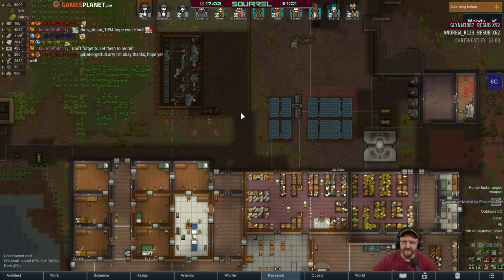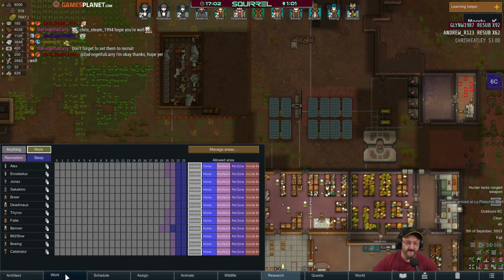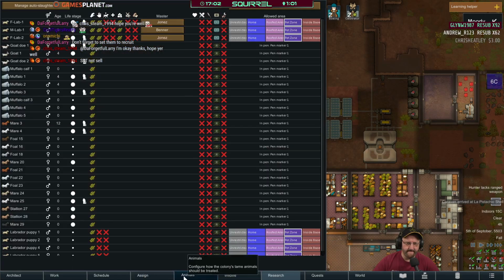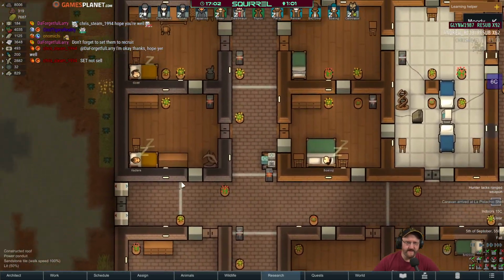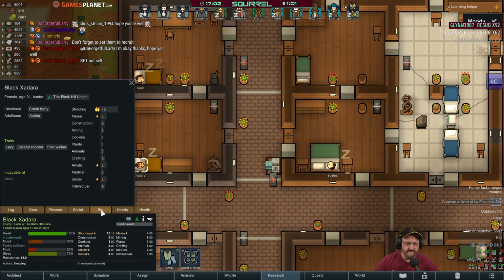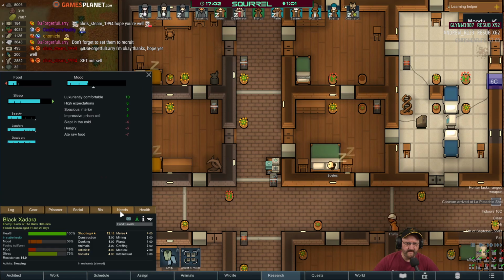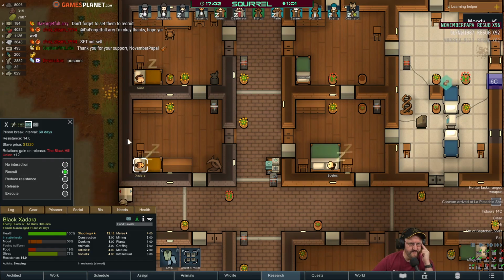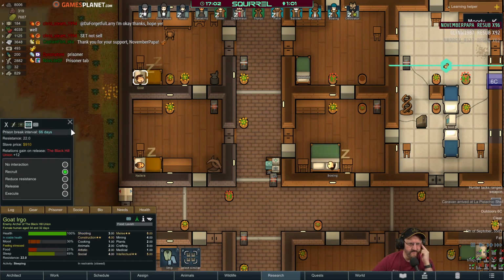Don't forget to sell them to recruit. What does that mean? Recruit what? Oh, hang on. Oh yeah, I know what you mean. Hang on. Yes, you're right. I see what you mean. I need to put these back in the work outfits. And then we need to say... I always forget that bit. I can't remember where you do it now. Where do you do it again? Prisoner. There it is. Recruit. Recruit. There we go.